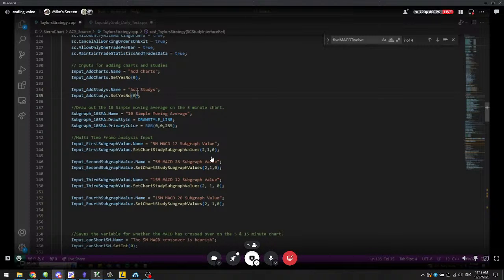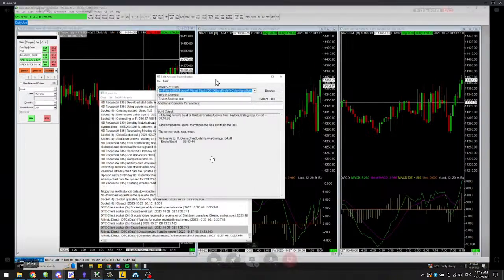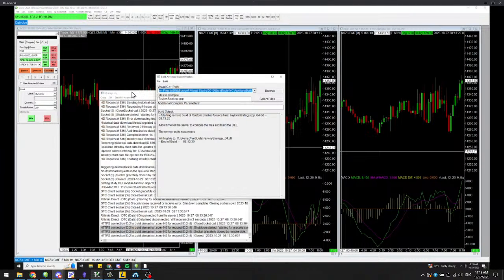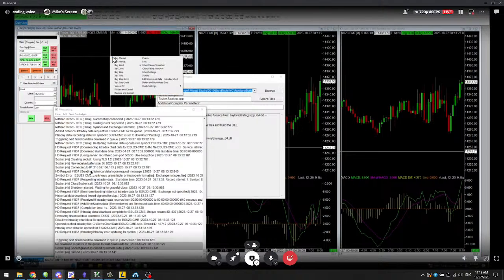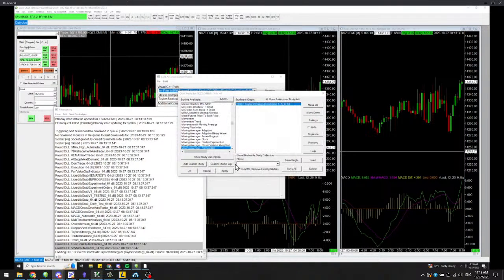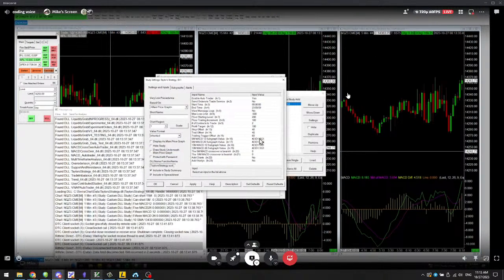Okay. Let me recompile it real quick. So what we're doing is we're systematically taking out variables to see if those affect the behavior one by one. And then here you have to reselect your, yep.